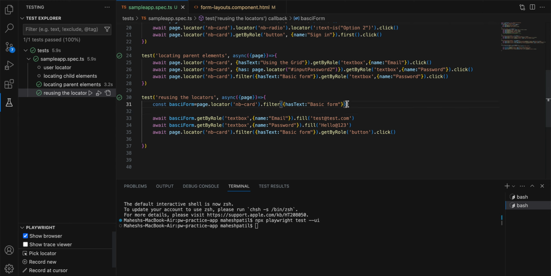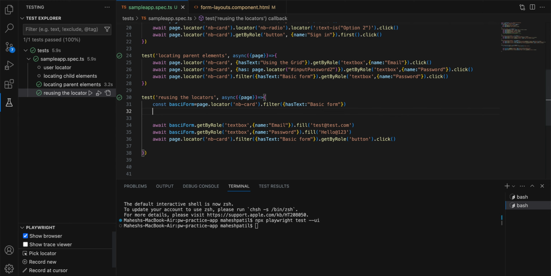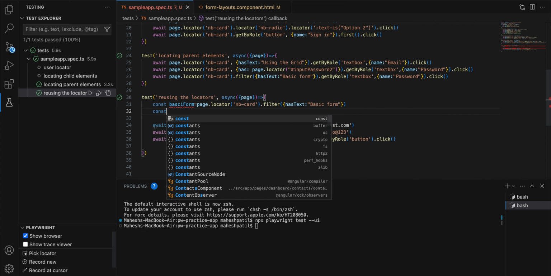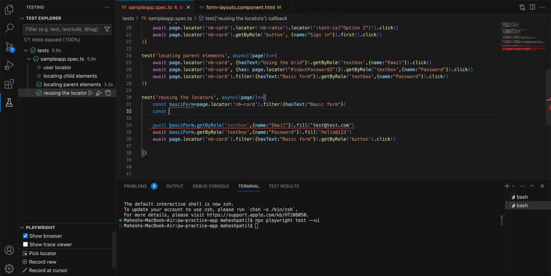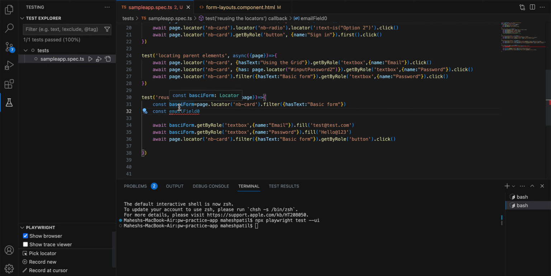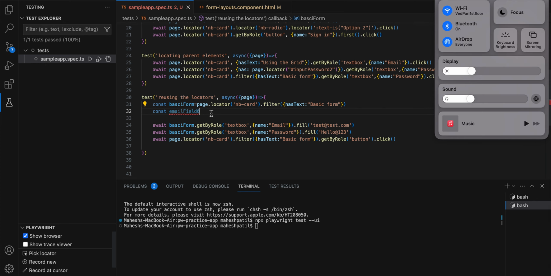So this time, I'll say constant email field is equal to, so till here the base form you are using, right?